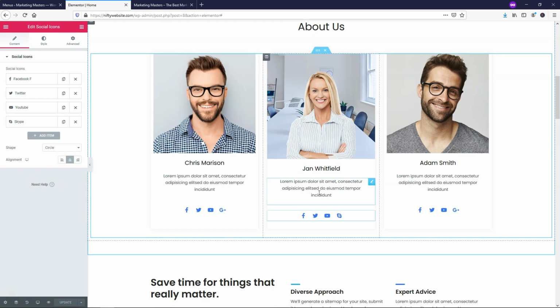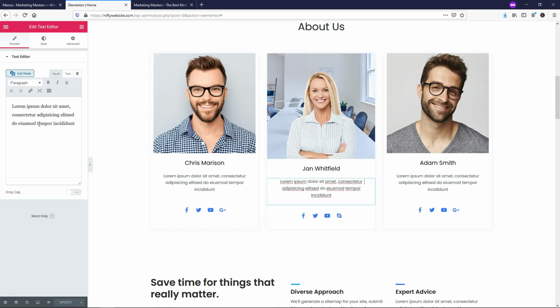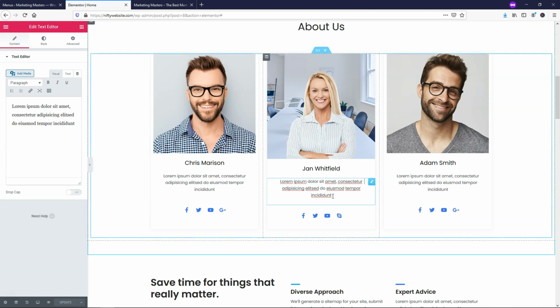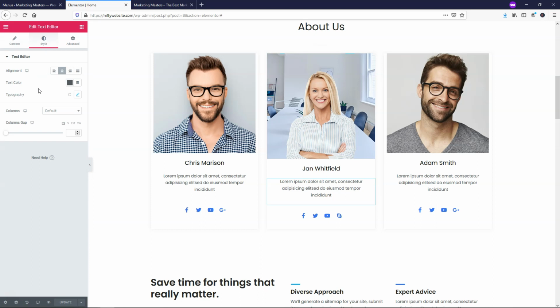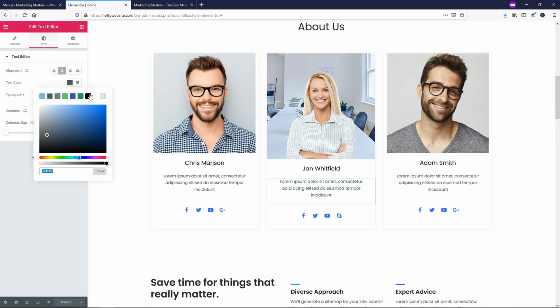And just like with other areas of the site, if you wanted to edit the text, you simply could click on that and edit it right in here, or edit right within the actual screen itself. And then for styling, you can change the text color and change the typography, or you can make it a little bit darker if you want and easier to read. I think if I was making this site, I would just make it black right here, and I think it's a little bit easier to read.